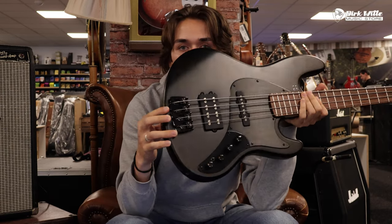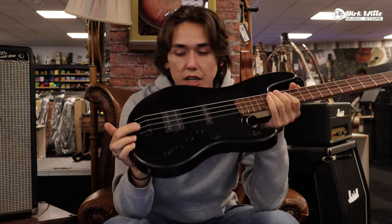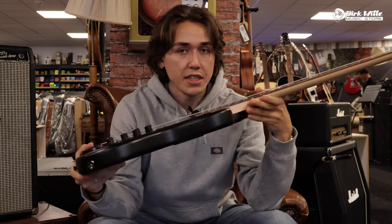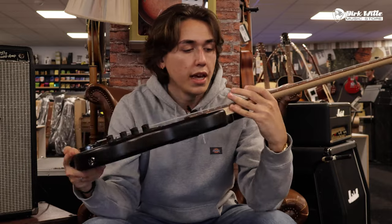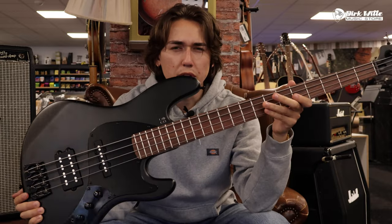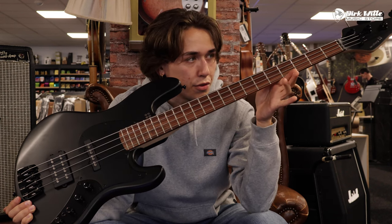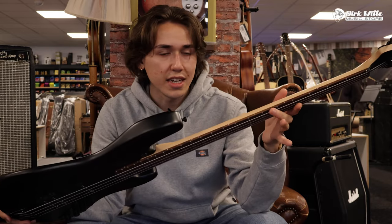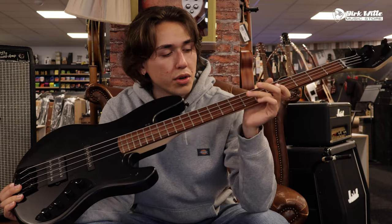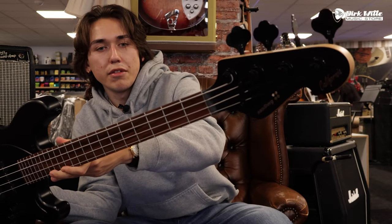The bridge is also done in black. It is a Sandberg branded bridge, which works wonderfully. This is a bolt on construction, so we get 6 bolts on this instrument, this bass guitar. And like I mentioned before, the fingerboard is Pau Ferro with no inlays, it's just plain. You do get dots on the side of the neck, but on the fingerboard itself, no inlays. And then obviously a maple neck, and the headstock matches the body, the matte black finish.